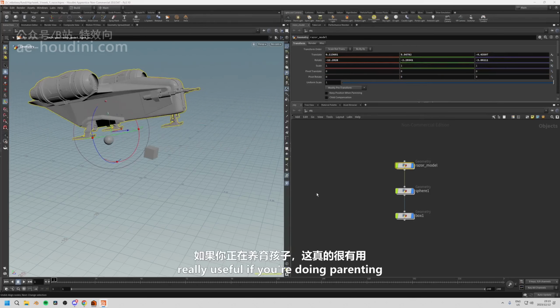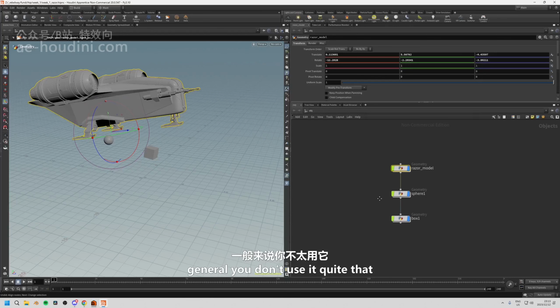Now, this is only really useful if you're doing parenting. There used to be a rigging context in Houdini. Well, there still is. This is where you build up bones, and you can almost imagine if these were bones and they were connected, you can connect them together. So it's still quite useful if you want to move things all around together. But in general, you don't use it quite that often.